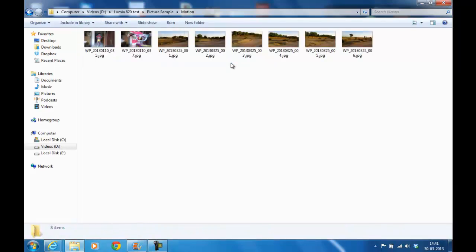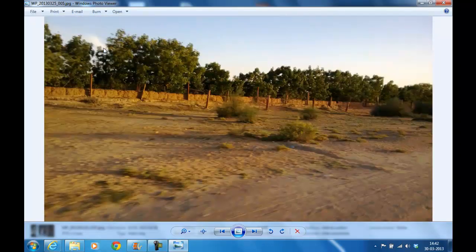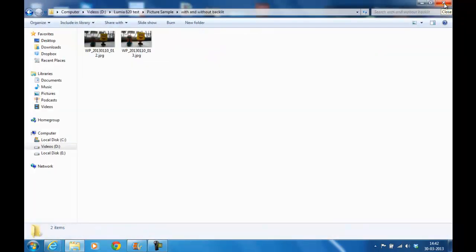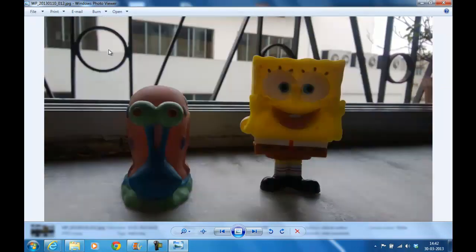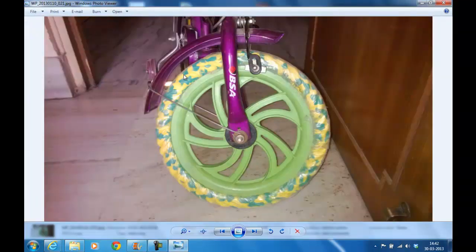Let's take a look at the motion photographs. This is taken while in motion — my son riding a bicycle. It's going to be a little blurry but the quality is good. This was also taken from a car in complete daylight, giving an idea of full daylight photography. Now for backlit shots: since the Lumia 620 is not a very good low-light camera, you may need to fiddle with the settings. Here is without the backlit setting, and here is with the backlit setting — light coming from behind. Overall the picture quality of the Lumia 620 is pretty okay, but low light photography is not good at all. Daylight photographs where there's ample light are fine.